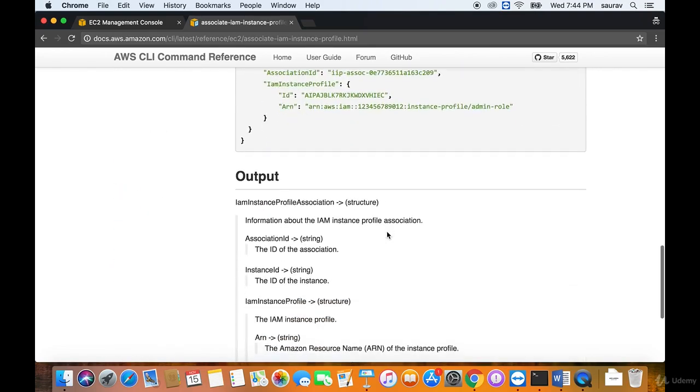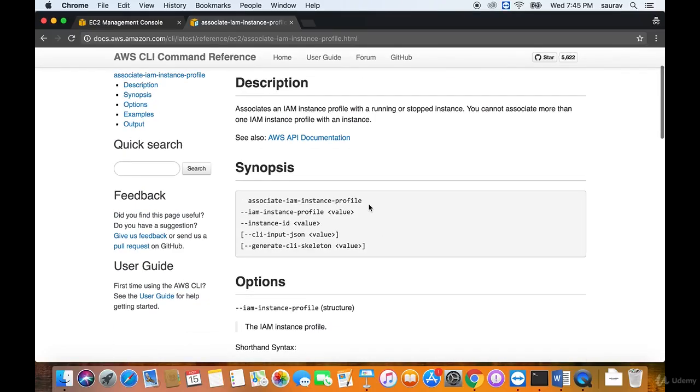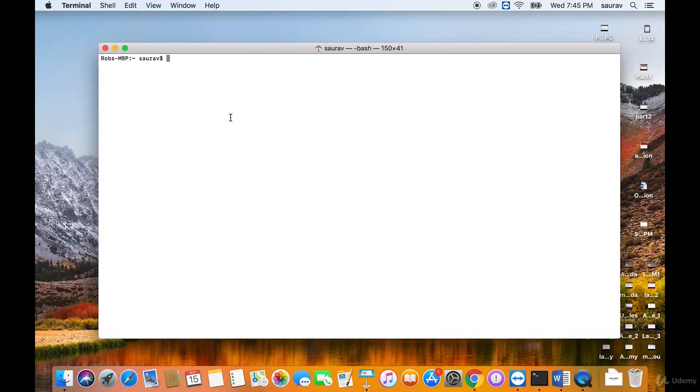And what you need to do is create the instance profile first, and you can use this with your EC2. But before you can create the instance profile, we have to do a few things first. So why don't we get started with creating that instance profile for us to use with Amazon EC2.